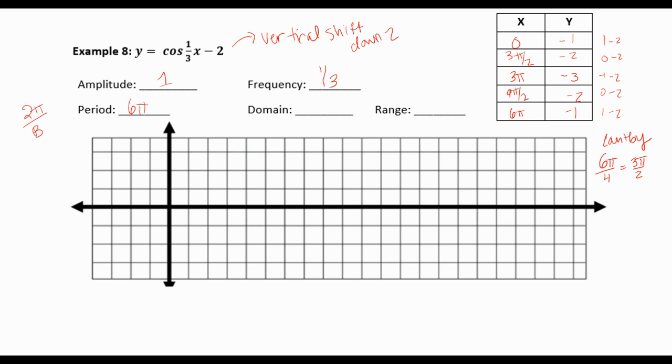My suggestion for counting by on your x-axis, I wouldn't go by pi over 3. You can. There's nothing wrong with that. I'm going to go by pi over 2's. You can count by whatever you would like when you're graphing, as long as it's the same increments. Like I can't write pi over 4 and then 5 pi over 6 next to it. I have to go by set increments, just like you would on a regular coordinate plane.